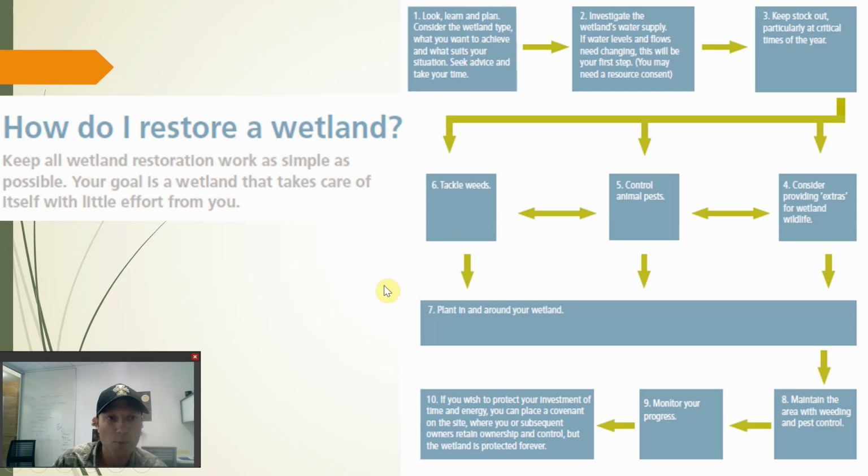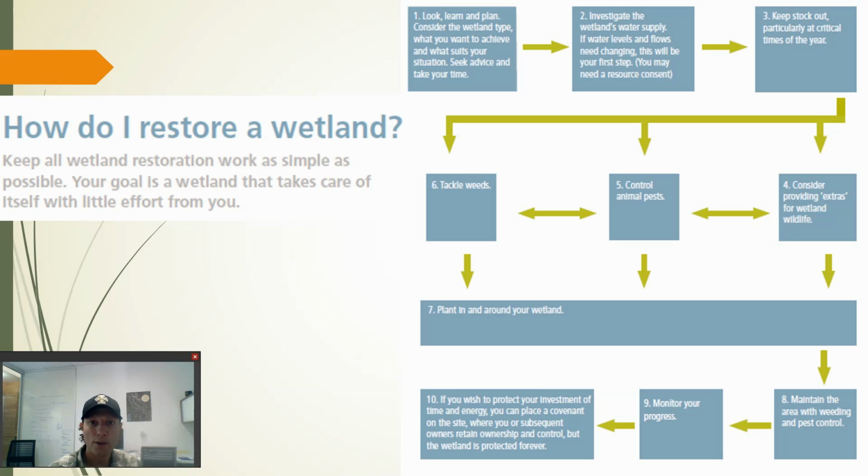This is kind of a nice workflow in terms of restoring a wetland. In general, you want to keep it as simple as possible. Wetlands are very subtle habitats. The elevation change is very subtle. And you don't want to make things too complicated. You want it to be self-sustaining. You want it to take care of itself after you leave. But I find that this workflow is a nice review of what we've talked about in this course already, and it is specific to wetlands. So let's have a look.